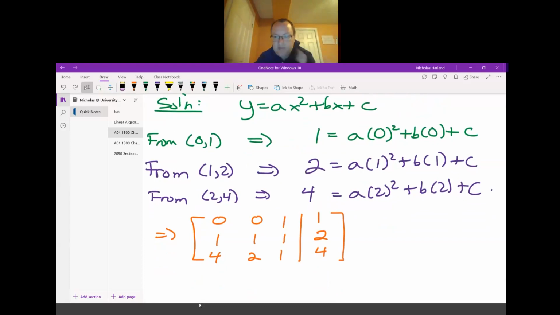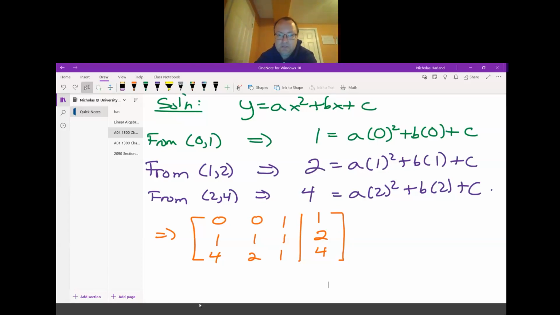Now, full disclosure, because it came up as an issue when I was doing this with my other class yesterday, it's probably a bit overkill to be using a system when the first equation is just c equals 1. And I acknowledge that. I do want to do this as another practice of solving inside a matrix, even though I completely understand if people are realizing c equals 1 in the first equation, so we can plug it into the other 2. Absolutely, you could. There's certainly nothing wrong with that. But I just want to do this as another example of some of our row operations just for practice.